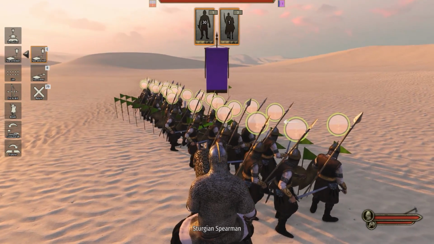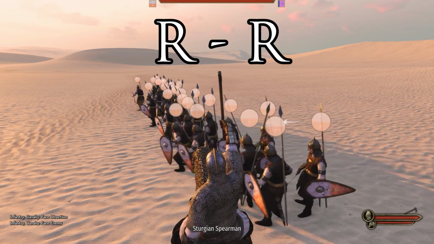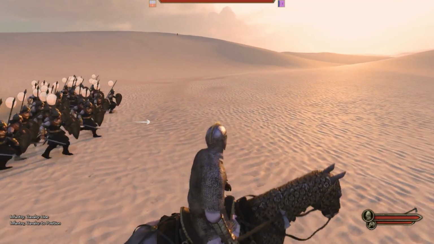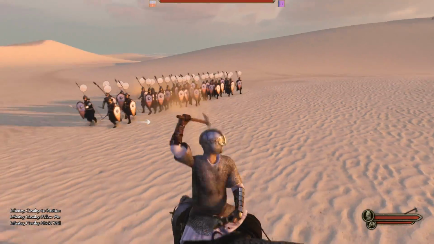And if I want my boys to go back to facing the enemy, it's a tidy double R. Face to enemy! And that is pretty much it. I don't really use any other controls myself, not at the moment anyway. Maybe my little control system will evolve over time, we'll see how it goes.